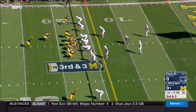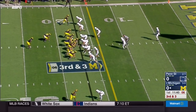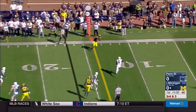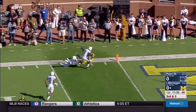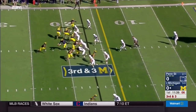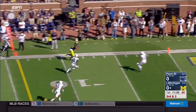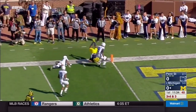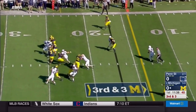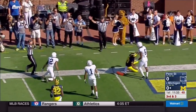They do a little play action, sneak Hill out into the flat, and he's really uncovered. Even if they don't blow the coverage, they're in poor position to cover Hill in the flat. Smith does a nice job picking up the pressure, gets the pass off, and ends up with a nice first down. Darbo never makes contact — if he had made contact before the ball was thrown, it would have been offensive pass interference. He's got the right of way running an inside route, and once he approaches any opposing player he has to give ground. All he really wants to do is get body position and make the guy avoid him. It's all based on scheme on a third and three against a man scheme.